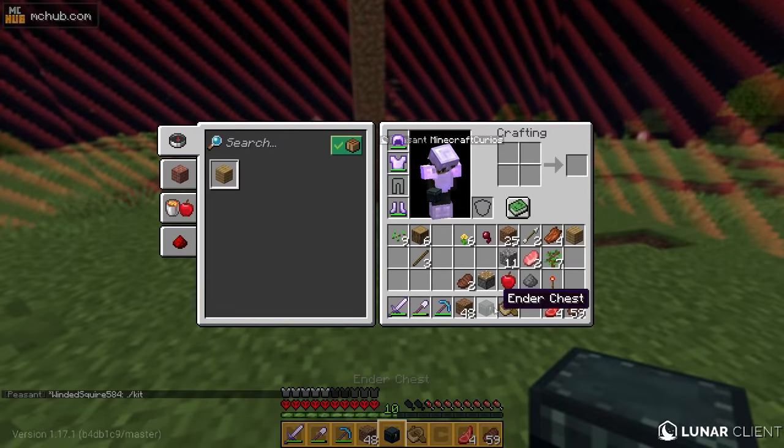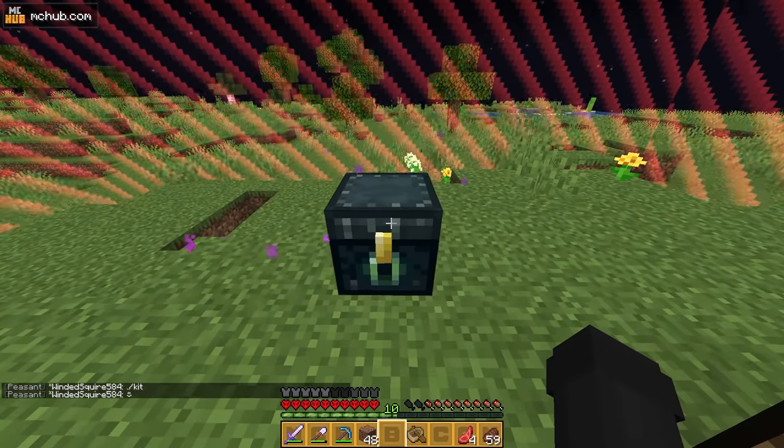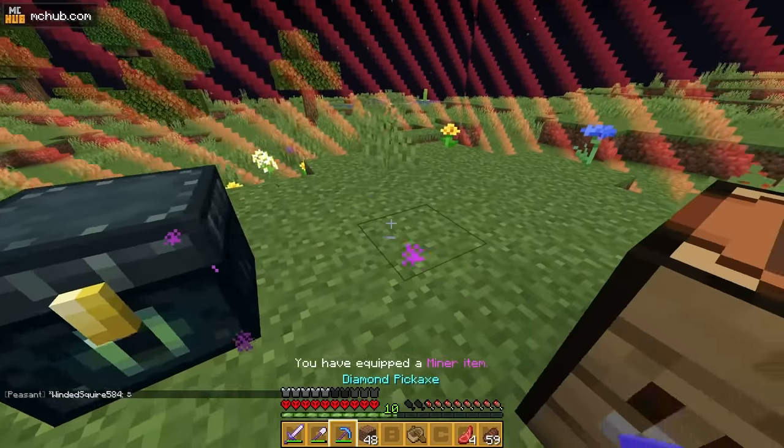Wait, I'm so dumb. I've had my ender chest this whole time, bro. I might have something in there that's useful for me. Okay, I've placed it down. Bro, please have something useful. Please. Are you kidding me? Why do I never have anything in my ender chest? Okay, this is not good. Okay, I need to figure something else out.